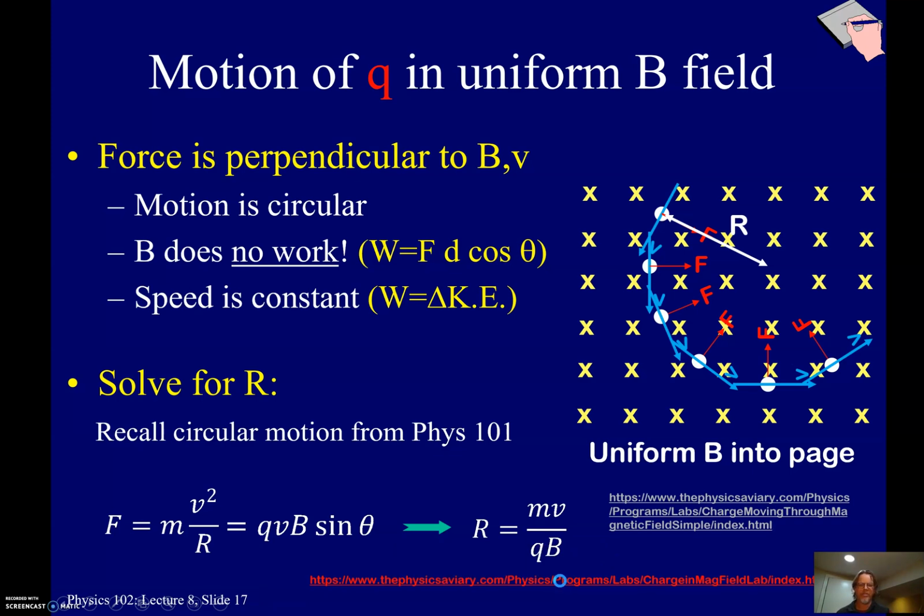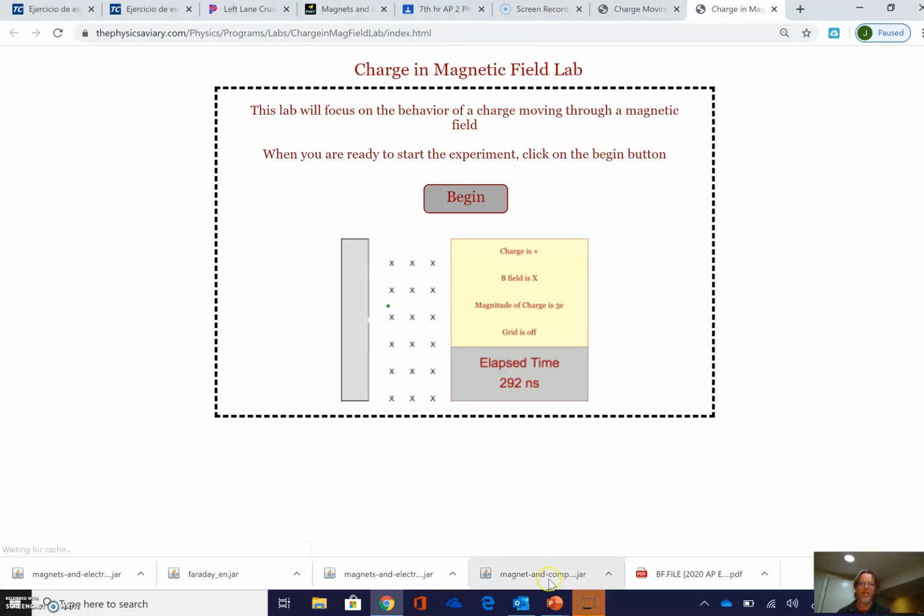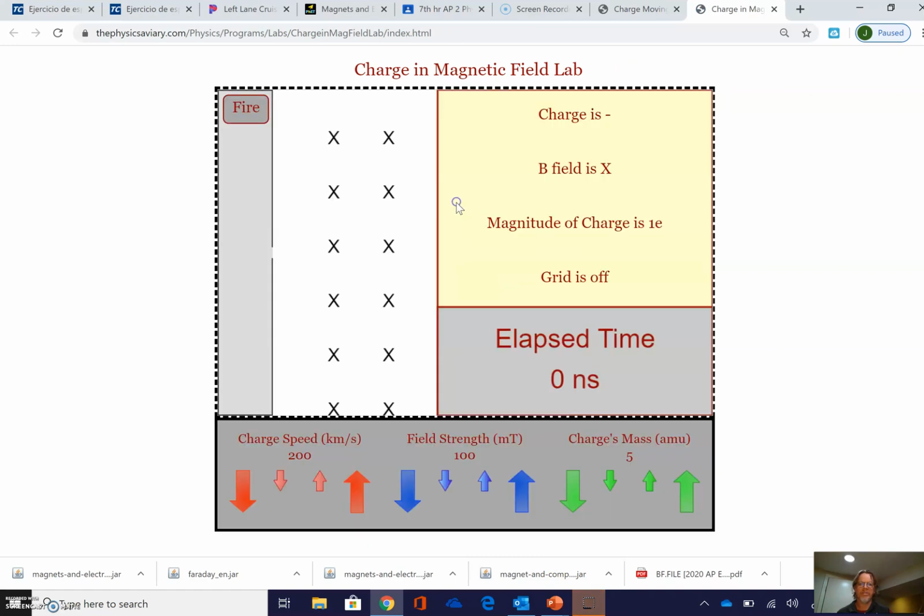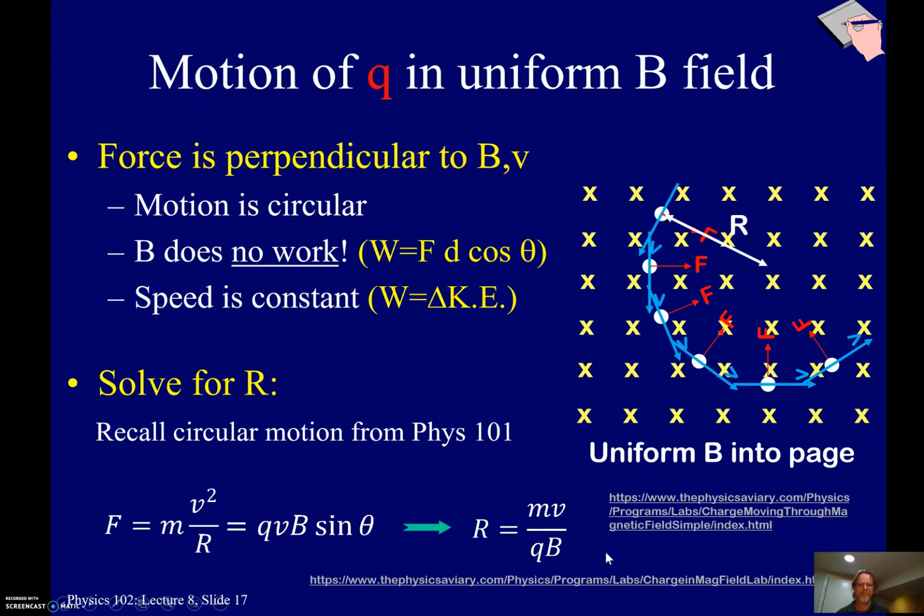There's one more we're going to look at. If I click this over here, this is a PhysicsAviary once again. So we could fire this thing and find out how big of a curved path it is. And if you want to hit a certain point, what do you have to do to hit a certain point? Okay, so that's going to come up at a later time. So let's back over to here, of how far that thing's going to land. So by using this, we can determine exactly how much we curve.